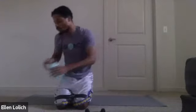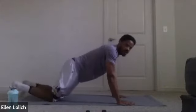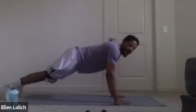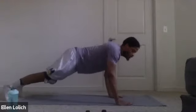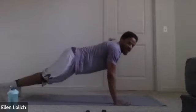All right. Next two. We're gonna start off with the plank shoulder taps, all right? So remember plank position, or you can drop the knees to the ground, all right? We'll tap the opposite shoulder, all right? If you want to be a little fancy, you add a little push-up in between if you want to, add a little challenge, all right? That would be 40 seconds.